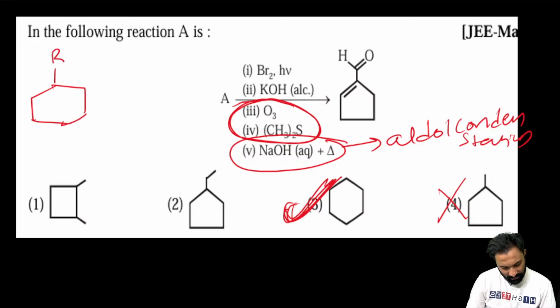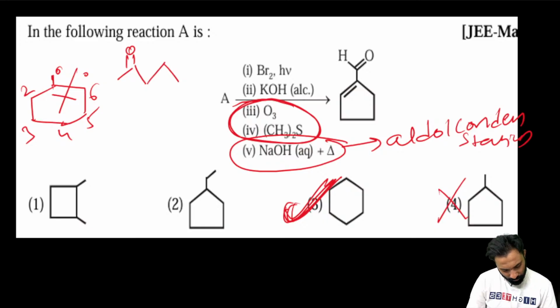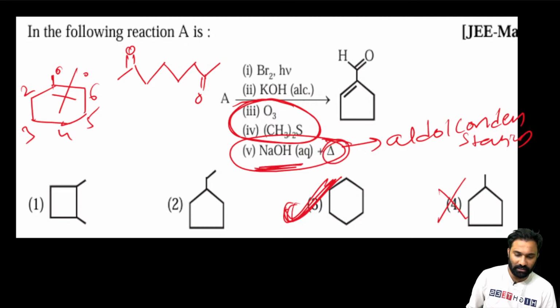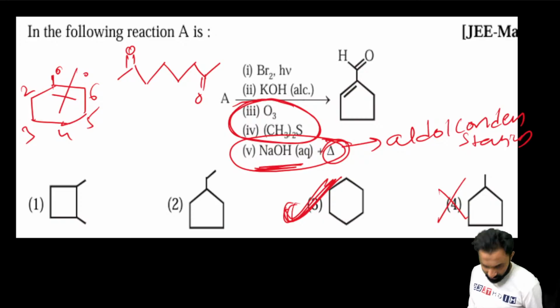First one, here the Br. Then after that alcoholic KOH, it will become alkene. Alkene upon reductive ozonolysis will become the internal aldol substrate. This is 1, 2, 3, 4, 5, 6. And this is 6, right? Now if you do the internal aldol, you'll get this one. Last one is internal aldol, right? Base upon heating is aldol. Last one is aldol.